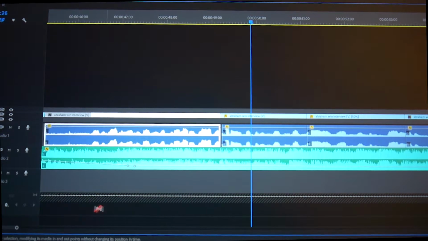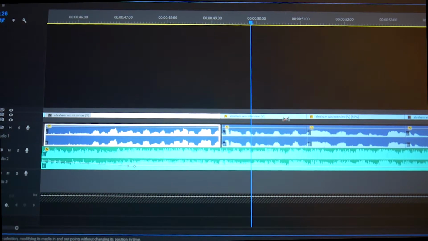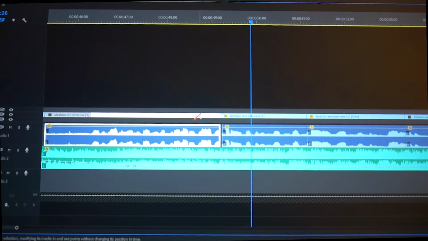So if I go here, there's a transition point between this clip and this clip. You notice that when you're in a point that is not functional, you have a little red X to it.